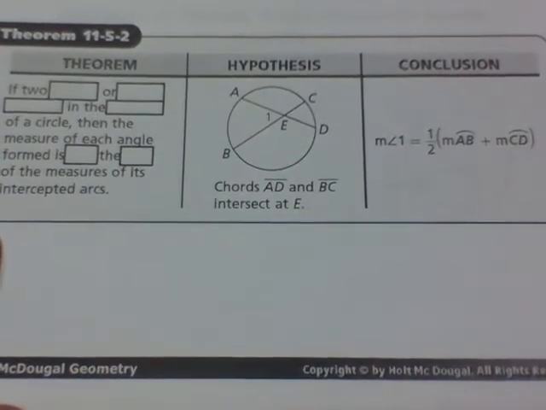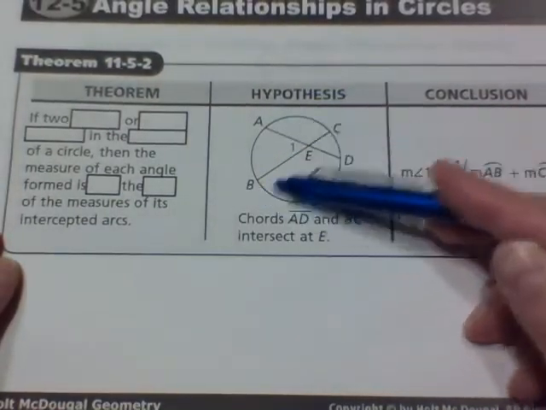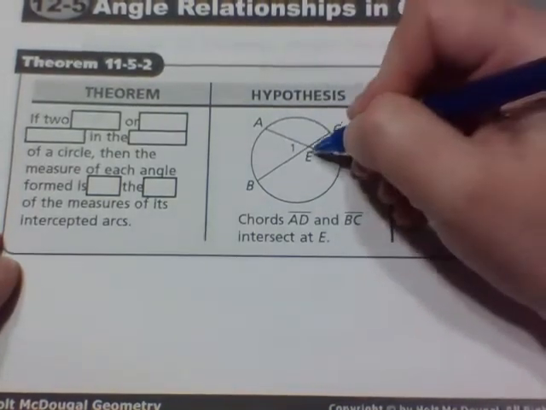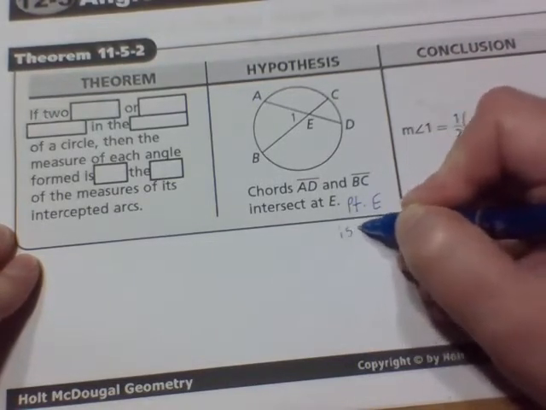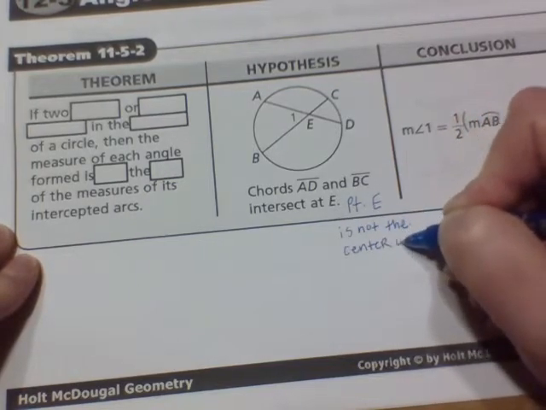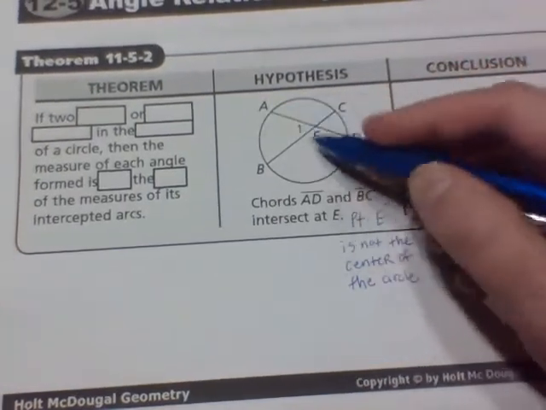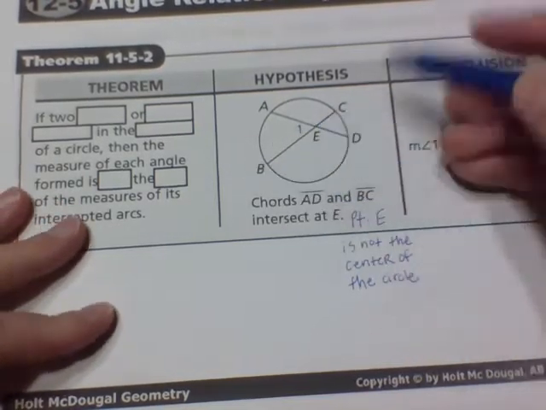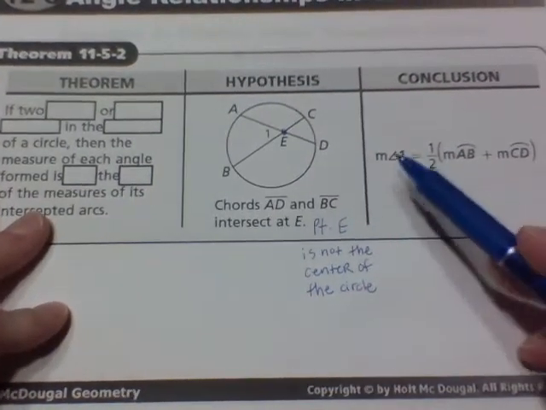So the next theorem, 11.5.2, talks about this circle here that happens to have two chords, or could be secants, that go through, and then we want this angle. And remember that point E is not necessarily the center of the circle. So depending on how you're looking at it, it could be, and it will work if it is the center of the circle. But now that we've moved this dot off of the circle, we don't have as easy access to its angle measure. So we get to do a little bit of this.